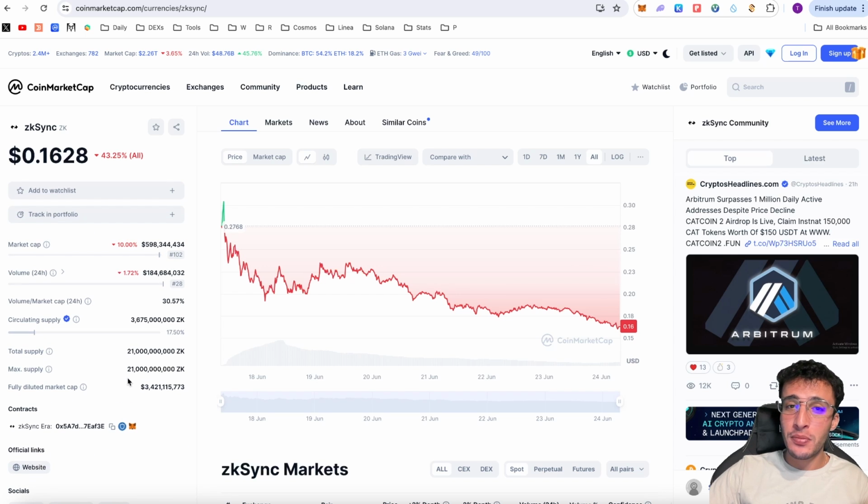We can say that this could be a great buying opportunity. We don't know what's going on with the market conditions at the moment. However, everything in the market is just absolutely crashing. The fear and greed index is literally under 50 now, so we're more into fear somehow. However, this is actually great in my opinion. I wanted one more discount before we enter the bull run, and here we have it. We have been given opportunities from newly launched tokens such as zkSync, which have billions of dollars in backing, and it's a serious ecosystem with serious technology, and we've also got so many other altcoins on the market that we're looking at. Nonetheless, in today's video, this is obviously the main focus.